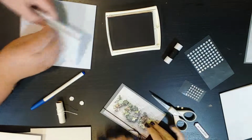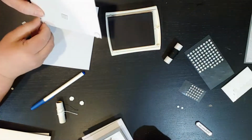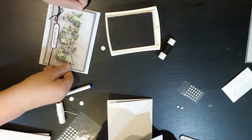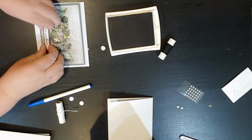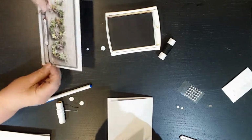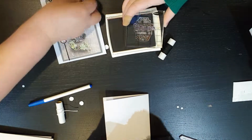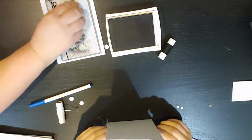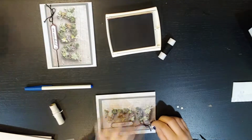A couple of things that we learned along the way: when you're tying those bows, because you can watch us, we're all fiddling constantly with these bows. I found that if you first tie a knot before you tie a bow, then it doesn't keep coming loose on you, and you'll be able to get that bow done a lot quicker. So that could be a takeaway tip, is to do that, and then add a little bit of bling, and my card's done.